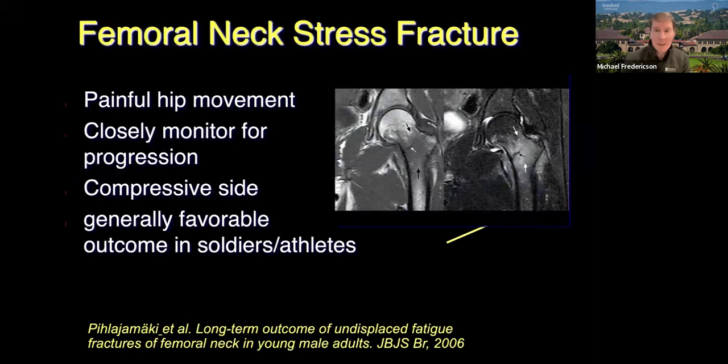As we go down to the femur, the biggest one, obviously, that you don't want to miss is in the femoral neck. Now, fortunately, in most athletes, when you see this injury, it's going to be more on the compressive side of the bone. So those generally can be treated by a non-operative sports medicine physician. If it does go past 50% of the width of the bone, that's when you want to refer to your surgical colleagues to consider having a pin put in. Now, if it's on the tension side, that's a different ball game. I've seen just a handful of these in runners. Typically, it's going to be in your elderly osteopenic or osteoporotic female, and those are typically going to go to surgery.